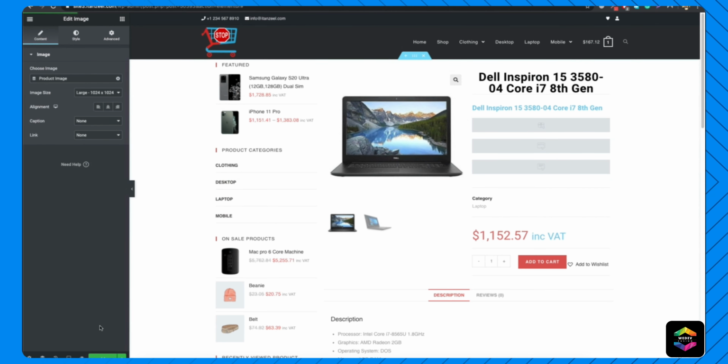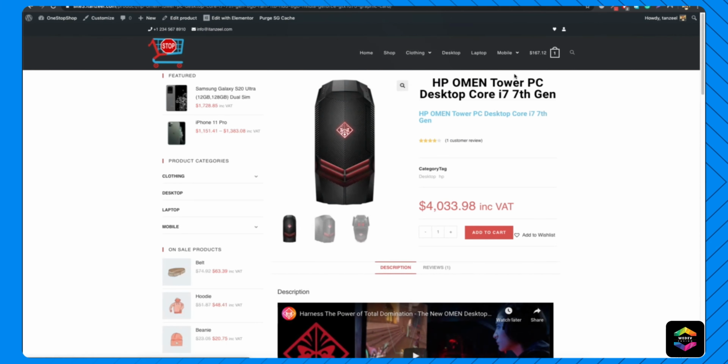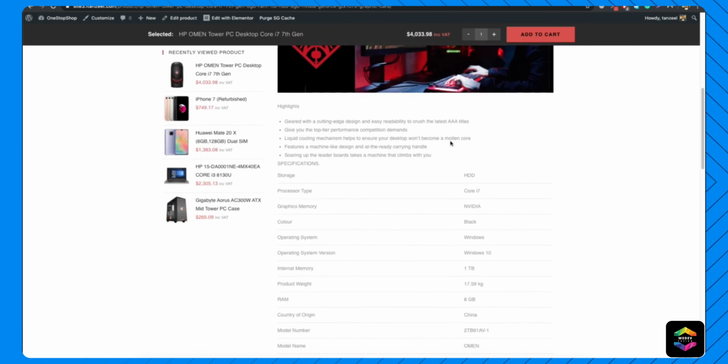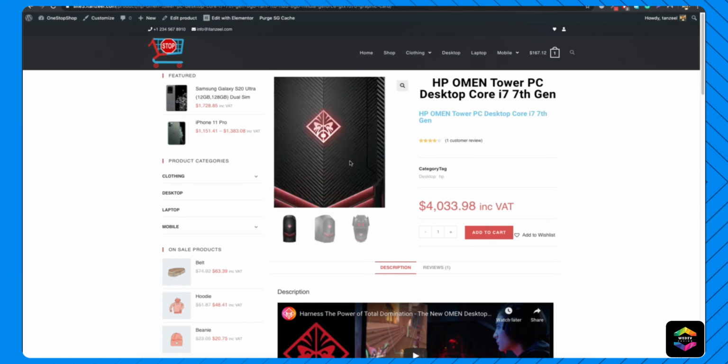Now let's go ahead and hit update, and let's see how our product is looking. So I'm going to refresh this, and here you can see we've got this. You can get rid of the title here, you can design this title, and you can see there is no border over here. Same like this, we go down, and there is also the main image coming from here that we added.